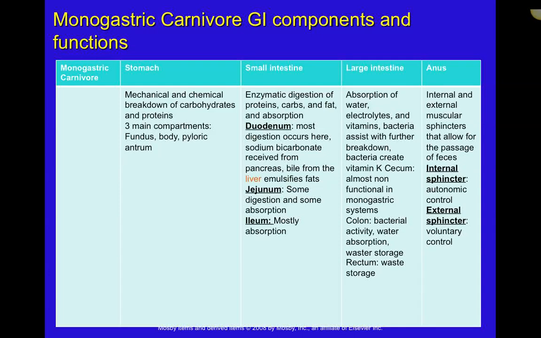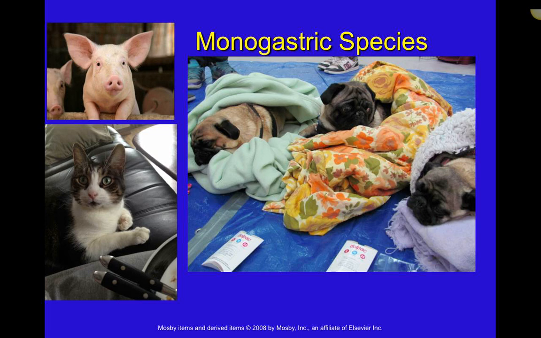This is a really great chart to know, especially for any testing situations. This is the monogastric foregut fermenters. It's talking about each major component within the GI tract and its functions, and it talks about specific functions. We don't get too much into secretions and such from the GI tract because I'm hoping that you'll cover that in physiology, but otherwise it talks about each individual component and its functions. So that's a good one to know.